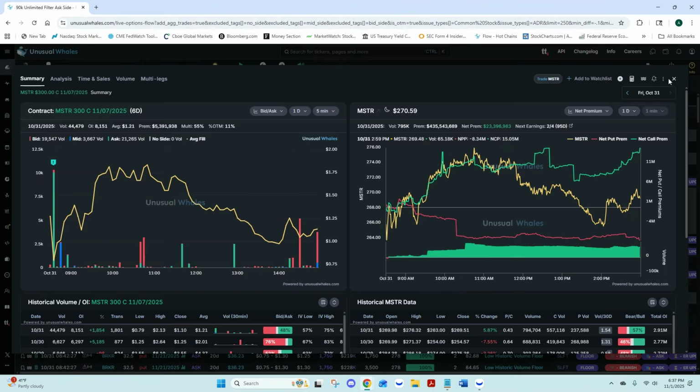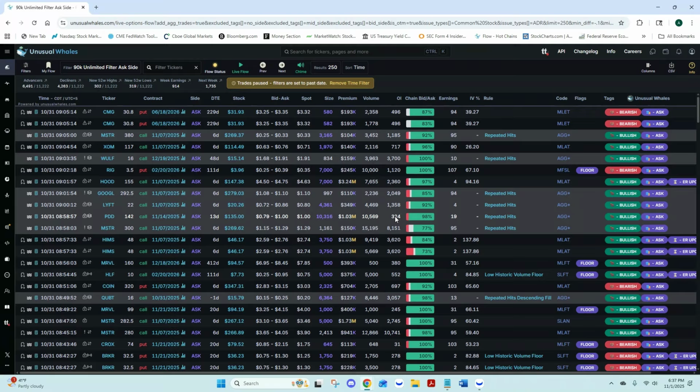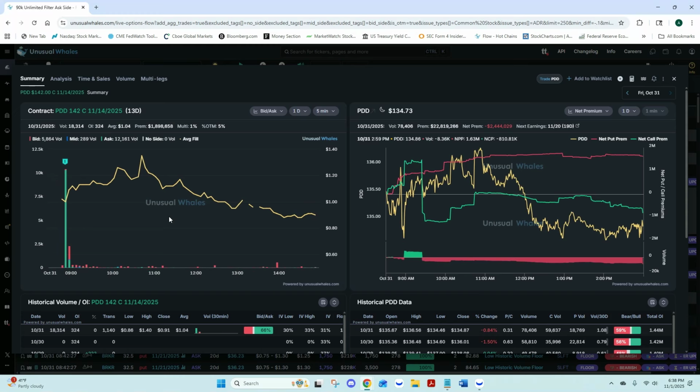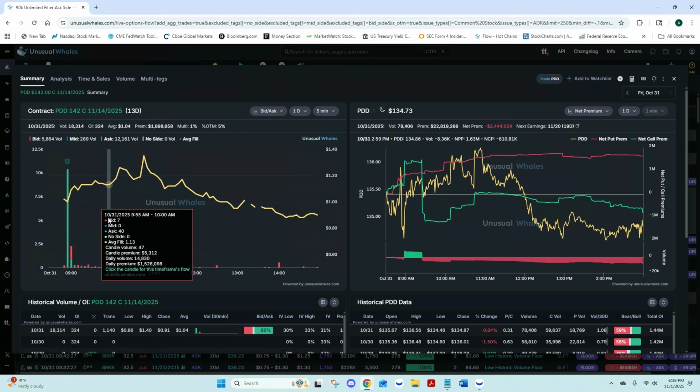So PDD, these are actually called out for the group, so good sign here. Catches my eye. 10,000 contracts against 324 open interest. Opening trade, end of story, can't even argue that. Big premium. Little wider bid ask spread here, and you're coming in at the ask. 13 days, so I know I have some time. I'm not a fan of swinging weeklies over the weekend just because the data is a little more aggressive.